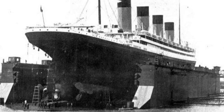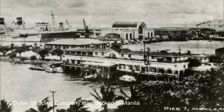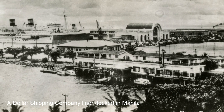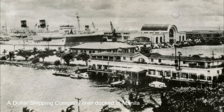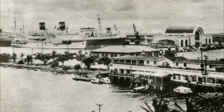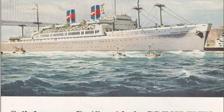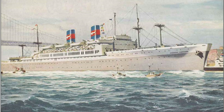Another thing that needed to be considered was the fuel and how much they should carry. The only viable stop along the route that would be capable of refueling these vessels would be in Manila or in other locations around the Philippines, but the USMC considered that area not to be dependable. As a result, these running mates would need to carry tanks that would be able to hold enough fuel for the 14,500-mile voyage at 29 knots, should refueling not be an option.